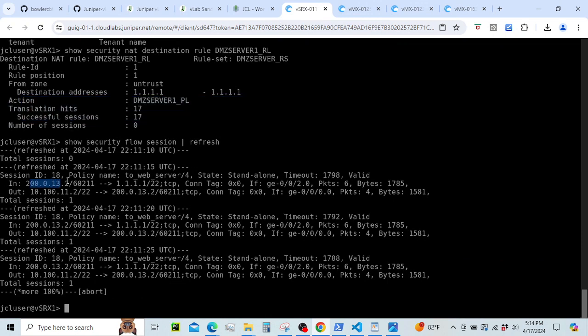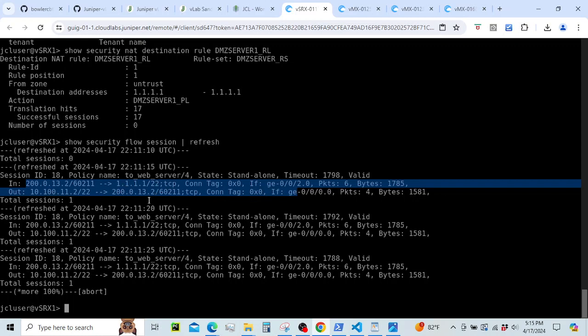We see the traffic with the source from host 3, going to the destination, which is server 1's destination NAT IP address, and the port associated is 22. And then we see traffic returning from the internal private IP of server 2 back to host 3. So it appears as though we have a successful destination NAT translation. I'm sorry, a successful destination NAT session which is occurring.